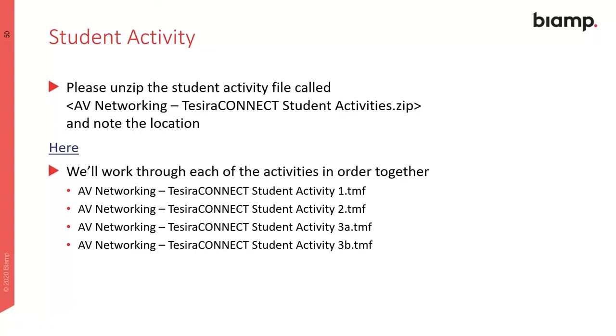Exactly. Just as an example, our Dante card, which does 64 by 64, is more expensive than our AVB card, which does 256 by 256. Was it 240 or 256? I forget, sorry. Is it 420 by 420? If you have a server class with two AVB cards, you can have up to 820 by 820. Correct. So each card does 420 by 420.